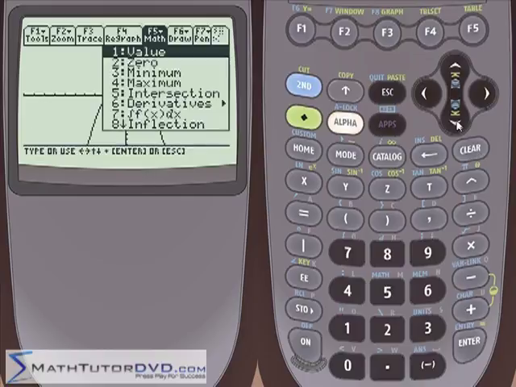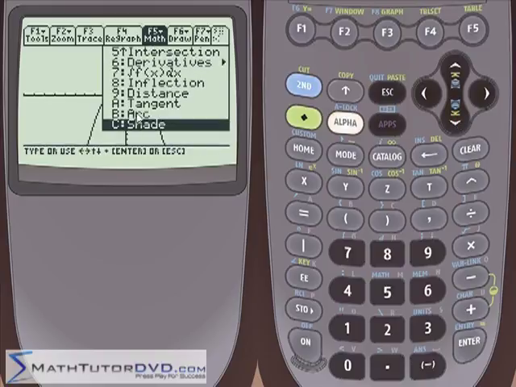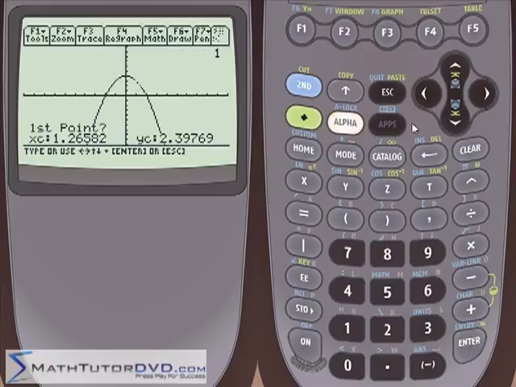What we can do here is go down to number, it's actually B for arc, and show you that we can do the same thing, but instead of using the trace points, you can type in a number. Let's say we want to go x is equal to 1. So it'll put the point there. Notice it snaps the cursor, and the number that it puts here is not exactly 1. Don't worry about that. It's still going to calculate the answer correctly. It's just snapping the cursor to the nearest point.